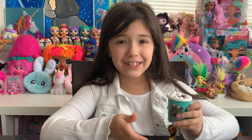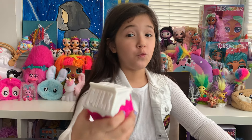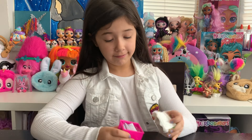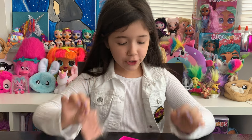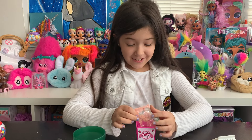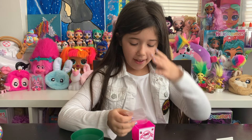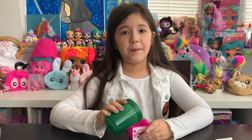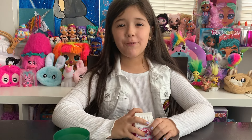After you shake it for 30 seconds, you have to let it sit for five minutes. Now we're going to do the strawberry milk. This is a really cute strawberry milk carton, so let's open it. We have a kind of peachy pink powder this time, and these little beads are supposed to be the cereal. It smells like strawberry — that actually smells really nice. Now let's put in our water and let's put on our top and shake for 30 seconds.